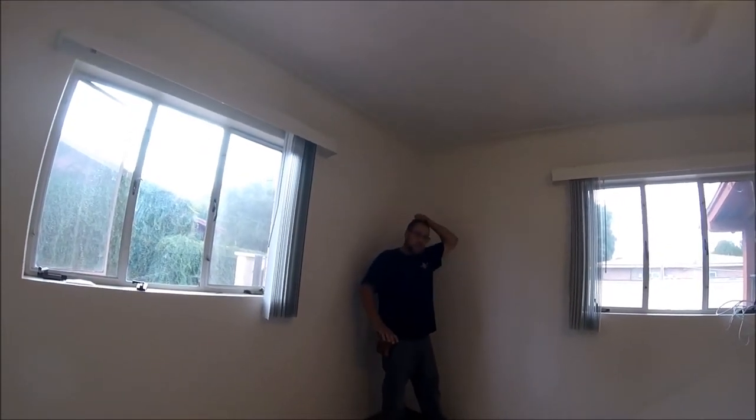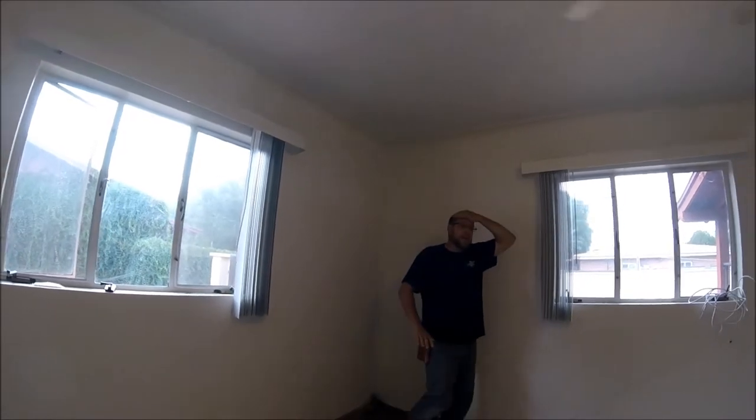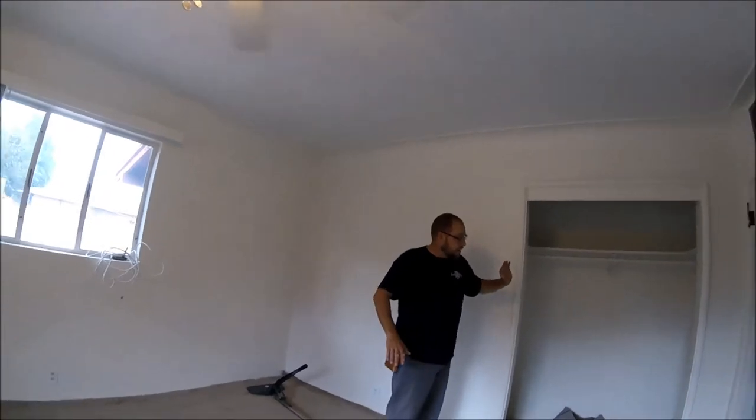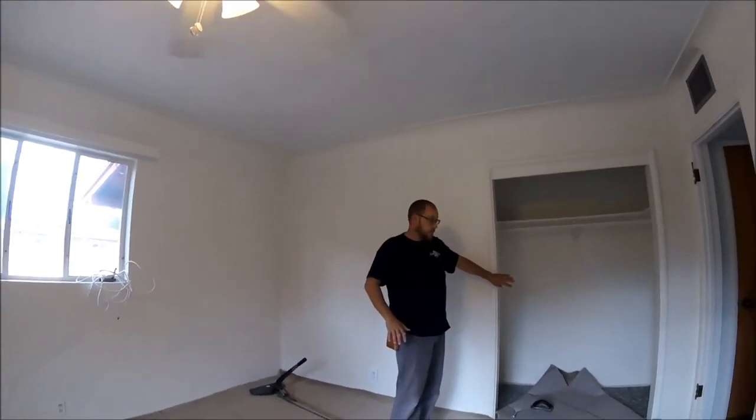So that's the reason why I start out crossways and not out of my closets, because most of the time, like I said, the closets are on the end of the room.